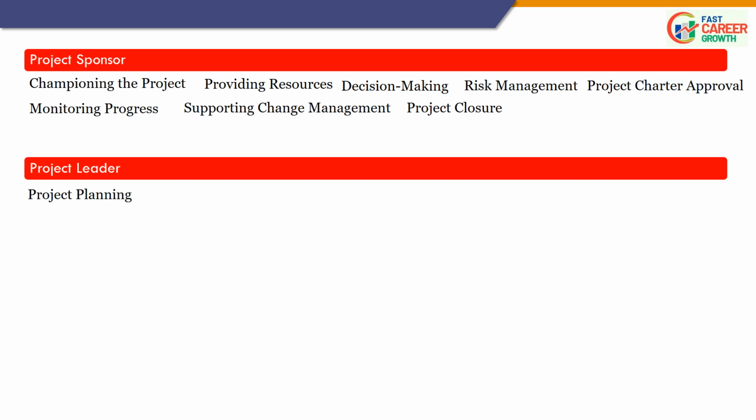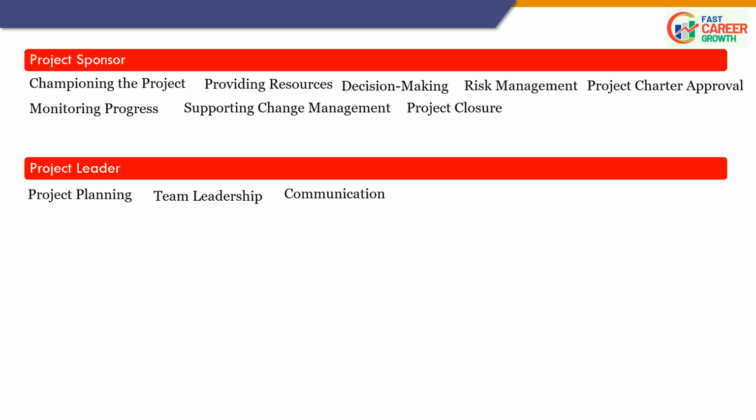Team leadership. Build and lead a project team, assigning roles and responsibilities based on team members' skills and strengths. Foster a collaborative and positive team culture. Communication. Establish and maintain open and effective communication channels within the project team and with stakeholders.